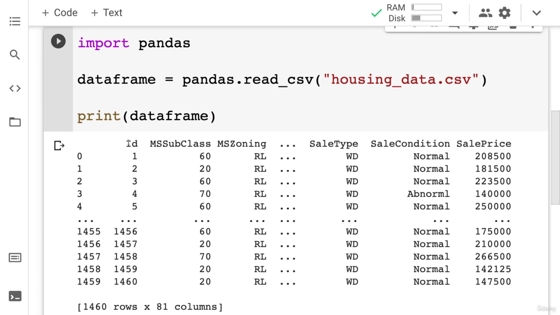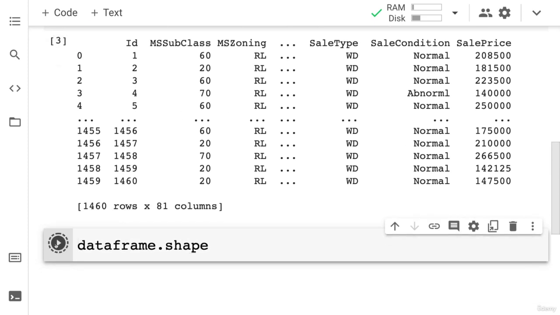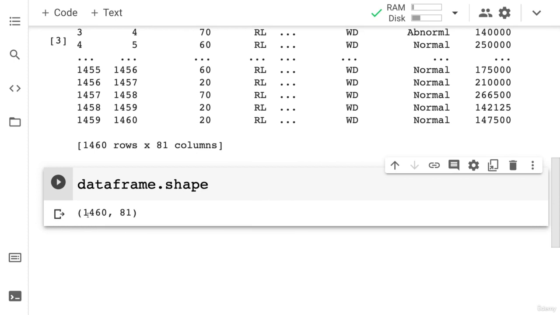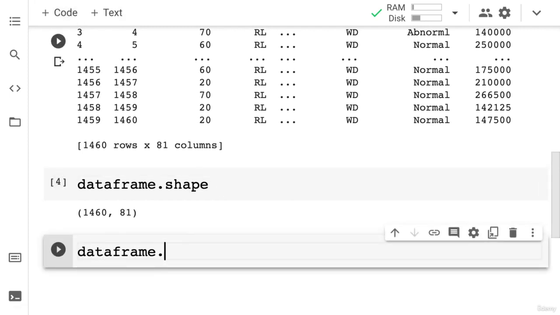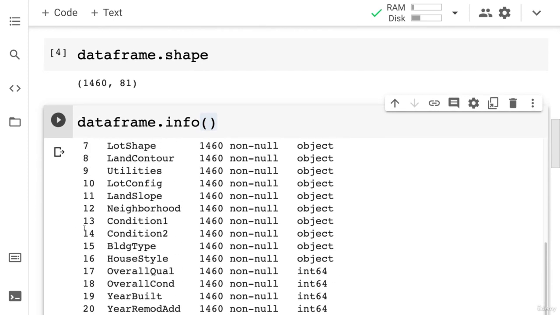All right, so here we can see we have several columns, and we're going to look at all of the columns in this course. We can get some of the important or even introductory parameters from this data frame already. For example, I can get the shape by grabbing that shape property. This will return for me the number of rows by the number of columns. I can also get info from my data frame with dataframe.info, but that is a function, so make sure you have these two parentheses. This will tell us all of the different columns we have.